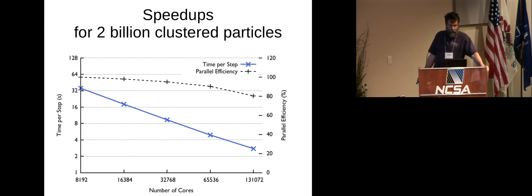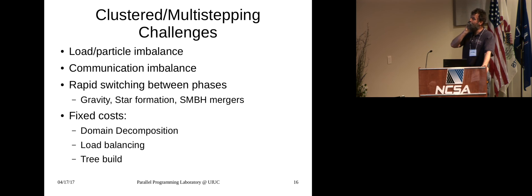So that's terrific, but I want to do even harder problems. The problem we're working on now is clusters of galaxies. And now we'll have a similar amount of mass as that 25 megaparsec volume, but it's all concentrated in roughly one cluster and then the surrounding cosmology. How are we going to do that? The challenges that we have to overcome: there's the load imbalance. There is also communication imbalance, which has been talked about several times today. A particular problem in what I'm doing is that there's several phases of the calculation I have to do. I have to do a gravity calculation. That has one load pattern. I have to do a hydrodynamics calculation. That has a different load pattern. I have to do star formation. That has a completely different load pattern. And then the supermassive black hole physics has yet another pattern of load. And I have to switch between these phases as I do my calculation.